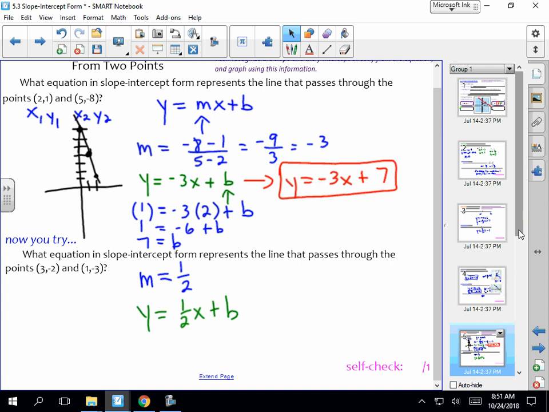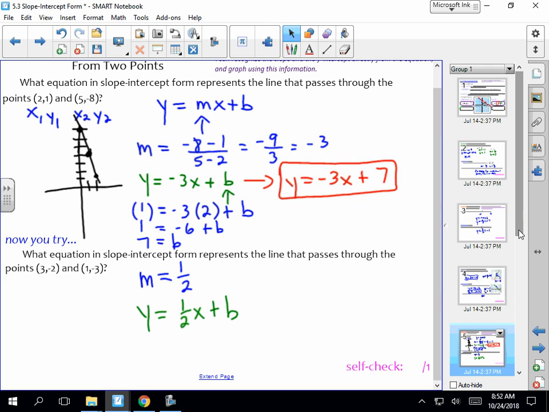As a matter of fact, on your classwork, I want you to do 24 instead of 22. So your pink sheet, if you have it handy, cross out 22 and do 24. I want you to do one with a fraction. To be honest with you, in real life, most of the time slopes are decimals or fractions, and most y-intercepts are not going to be whole numbers. So it's good to be able to deal with these fractions.